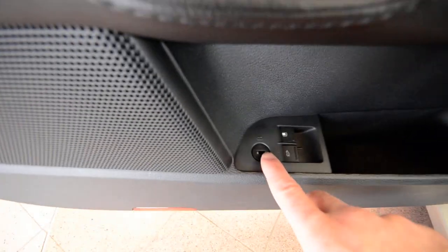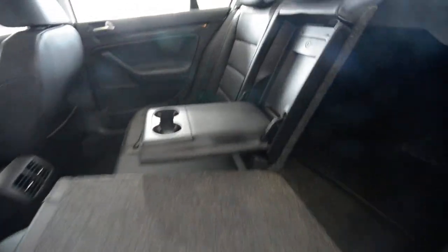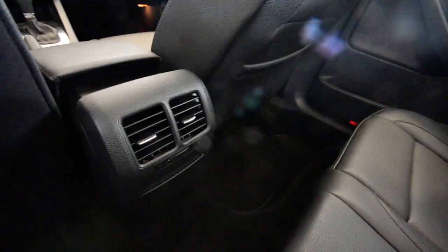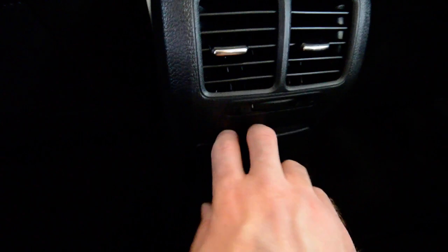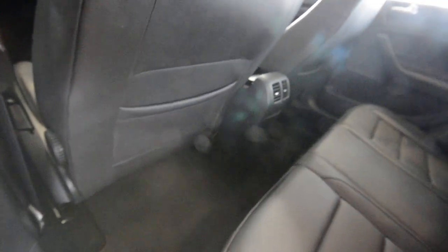All access to the trunk is lockable, so if you valet the car with the valet key, you can utilize that function. You have seats that fold 60-40, an armrest with cup holders and a lockable pass-through, and seating for three. There are vents in the back, and a nice little feature is the 115-volt plug, so you can charge devices without needing a 12-volt adapter.